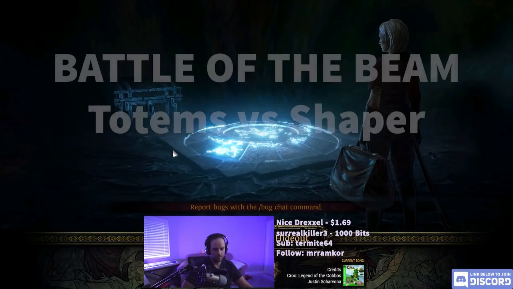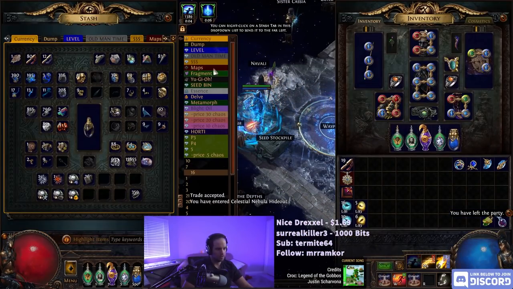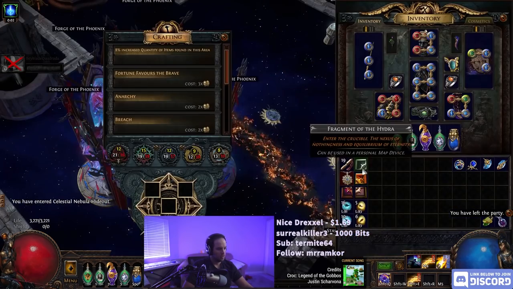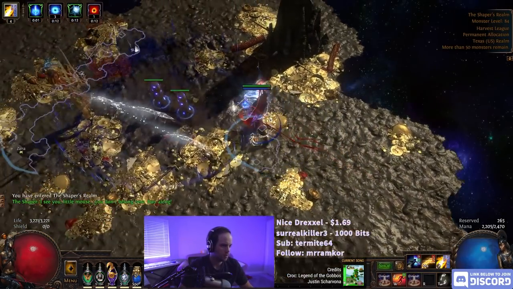Now, without further ado, let's take a look at a couple of the things that we did, and then we'll get into the guide. Fight Shaper for who's the better beam master? I think it's me. I think I'm the better beam master, but that's what this whole fight's gonna be about, boys. I think I'll win. Are we gonna get the four worst ones again? Is that what we're gonna get?